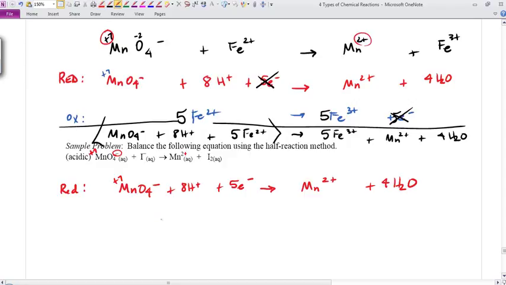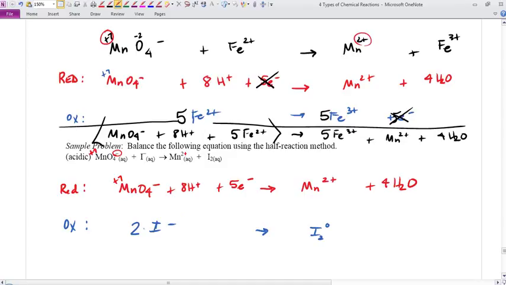The other thing I have going on is the oxidation half. So I have I- going to I2. That's a 0 because it's an element. And this is a minus 1 over here because it says so with that minus sign right there. And so I need 2 of them. I have to balance by mass first. The first time we've encountered that. So let me say that again.